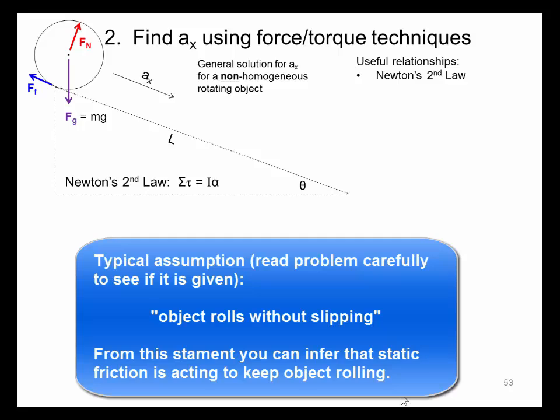And that's an important thing to look at up front. Is the object rolling without slipping or not? If it's rolling without slipping, you need some friction in order to cause that to happen. Using that idea, you can actually think of which way that force will be directed. If this object does slide down the ramp and friction eventually is going to stop it, the friction is going to have to oppose that sliding motion, so the friction has to be pointed up the ramp.